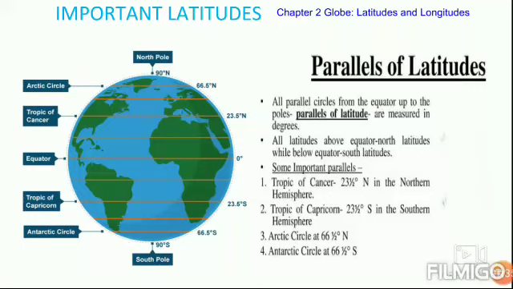We need to understand one thing from this picture, children, that the distance between the Tropic of Cancer and the equator is the same as the distance between the equator and the Tropic of Capricorn. Right, but most important to understand is that since the Tropic of Cancer is lying in the northern hemisphere, it has a suffix degree north, and the Tropic of Capricorn is lying in the southern hemisphere, so it has a suffix degree south.